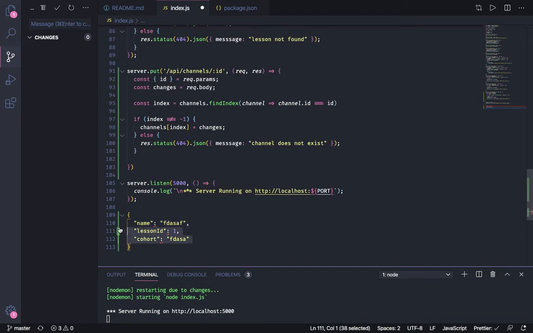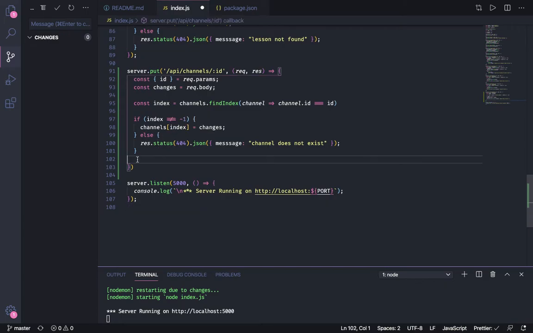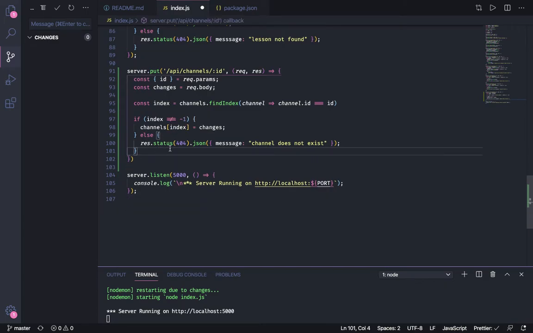So I think that'll become a little clearer as we test this in Postman, and I'll show you what I mean. I think this is good to go. Just make sure: we've deconstructed our ID. We've made provision for capturing the object off the req.body. We're finding the index of a value if there's a match.